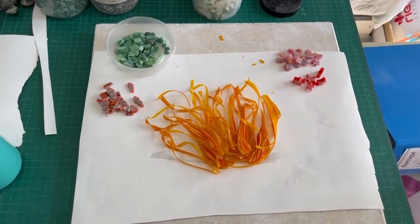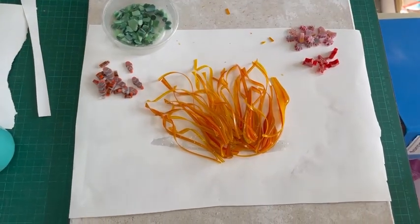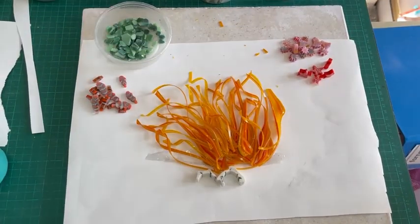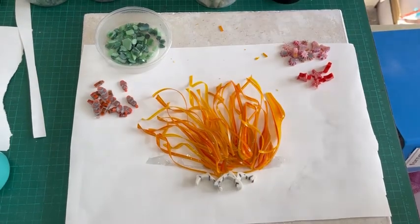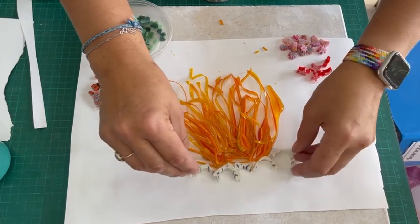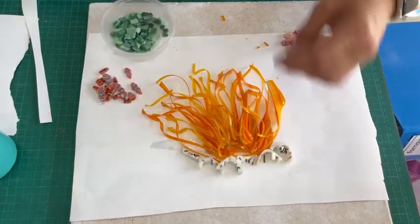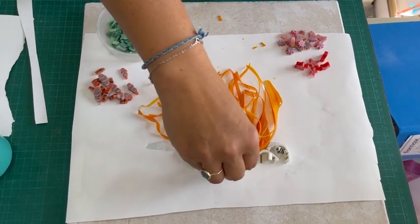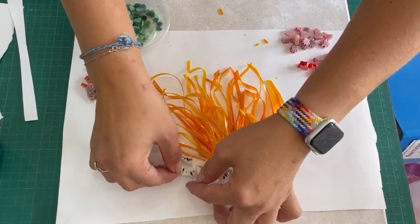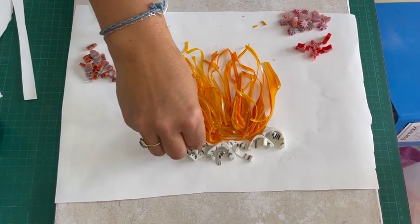So now I've created this anemone. I've tried to kind of curve it so you feel like the water is flowing through it. I've got some other scrap here — I want to sort of create a type of base. I probably should have created the base before I created the anemone, but never want to do it sensibly! I'm very much putting these down in a haphazard fashion — this is some scrap I have sitting around. It feels a bit like rocks.